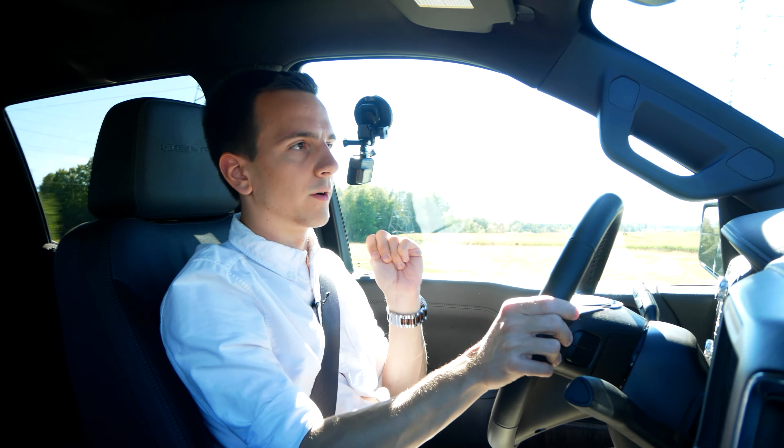What I want to do, as always, is go for a launch. So we're going to put her into sport — we're already in two-wheel drive, so we want to switch that over to four-wheel drive, four-high. There we go, and of course we can't forget to turn off the traction control, because that's how we do this here.